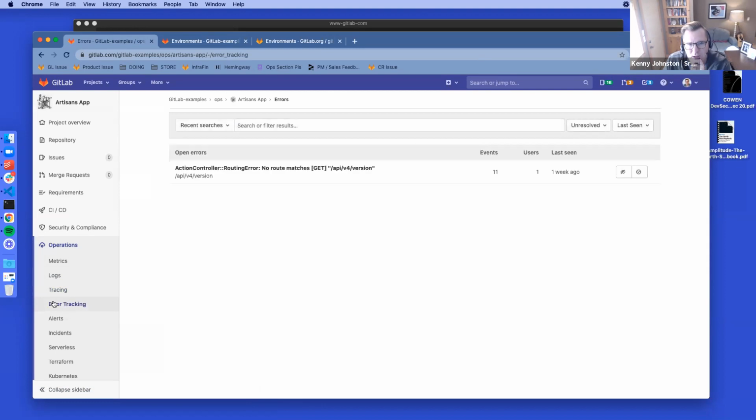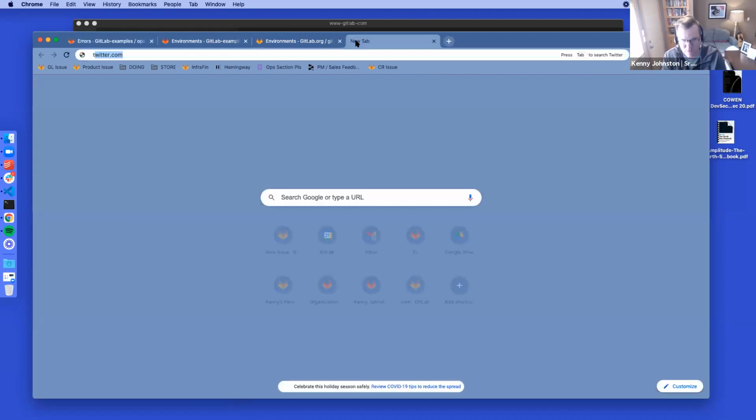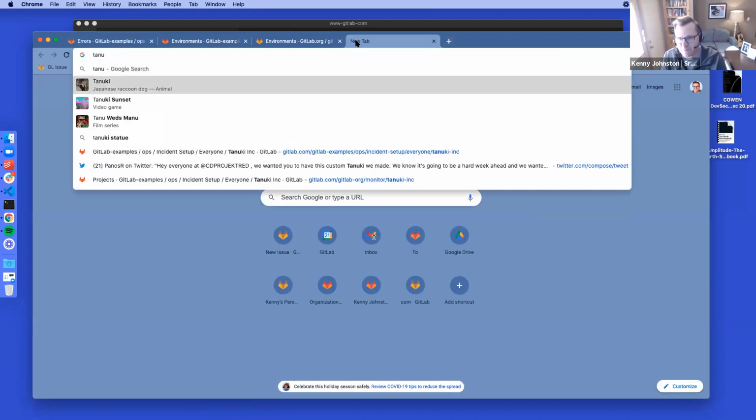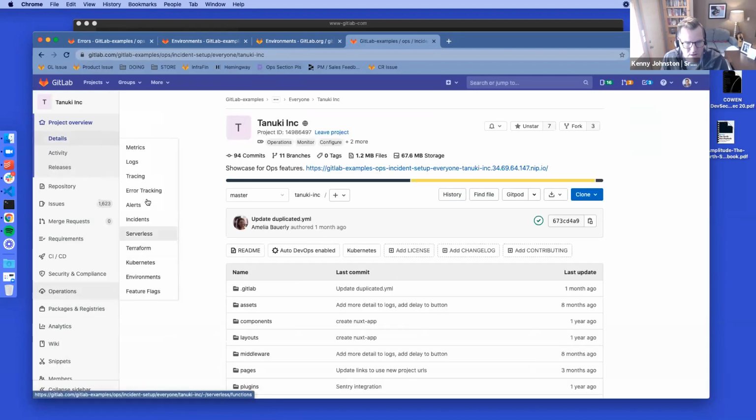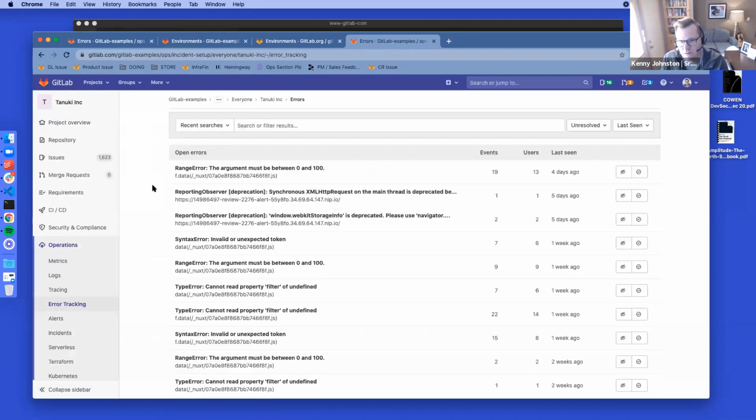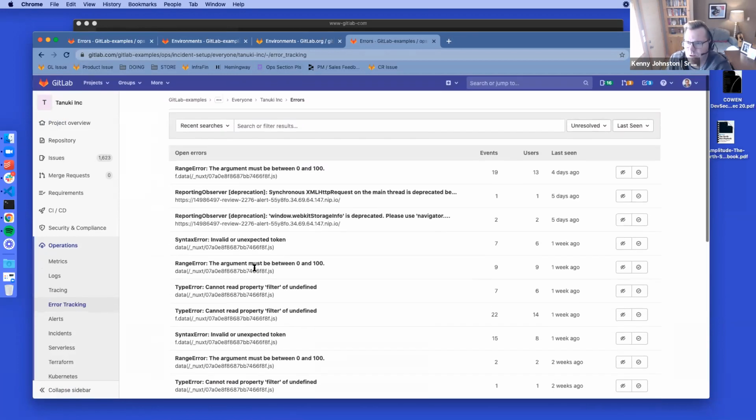Error tracking, let's look at errors. So this one's cool. In open errors, it's giving me a specific name from that error. That's great. Let me see, I think we have Tanuki. It might have some better error tracking with more items. Yeah, okay, so here's a great example.